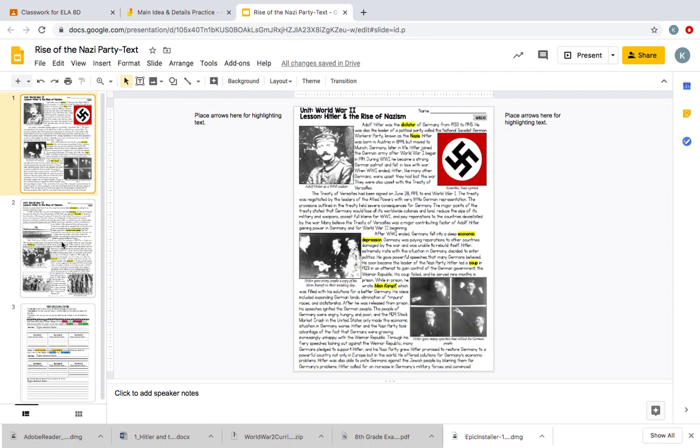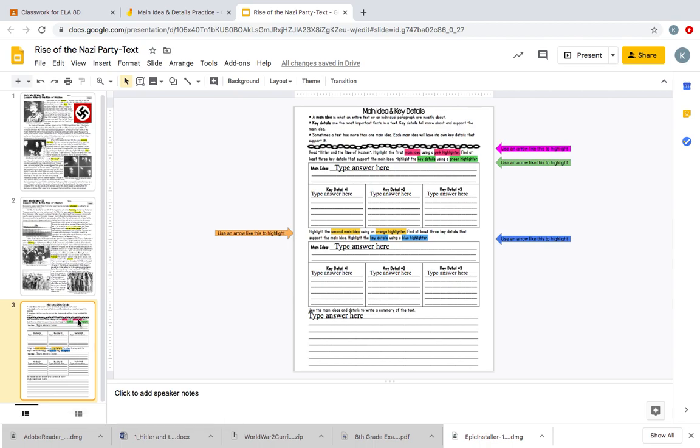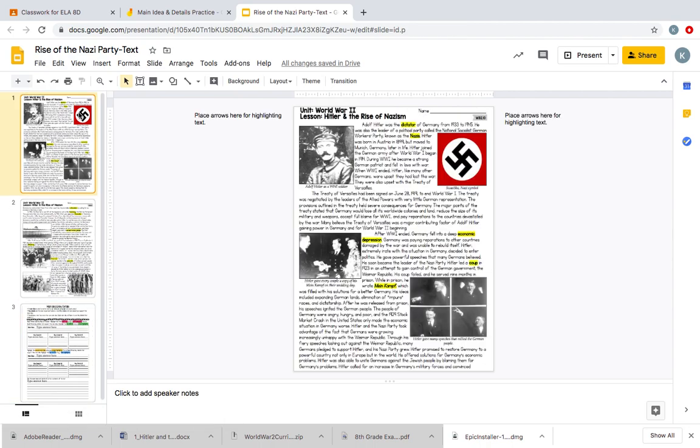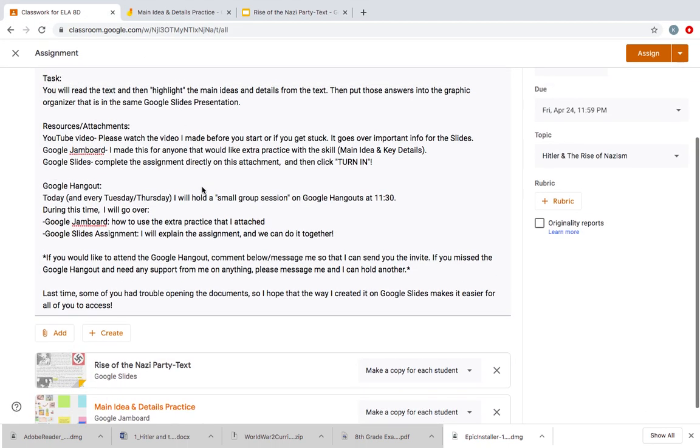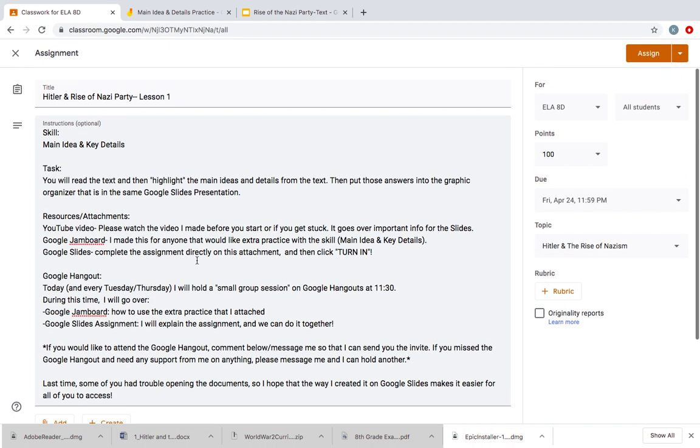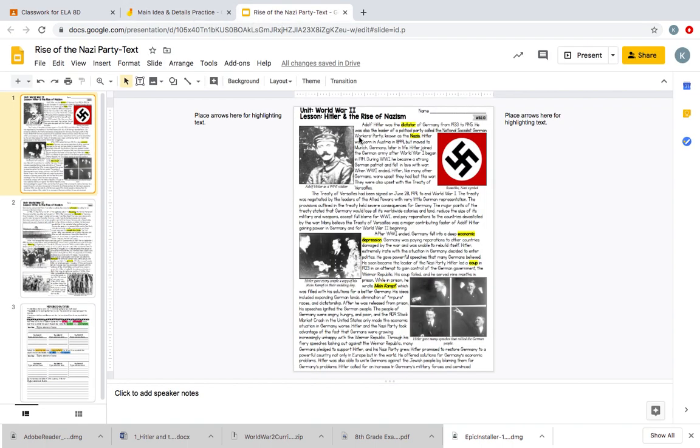This one is a little shorter than most videos I do. I just tried to do this quickly for you. But again, make sure you check the attachments for the vocabulary. Check the attachments for the Jamboard. Check the attachments for my reading if you would like to listen to me read and you follow along.